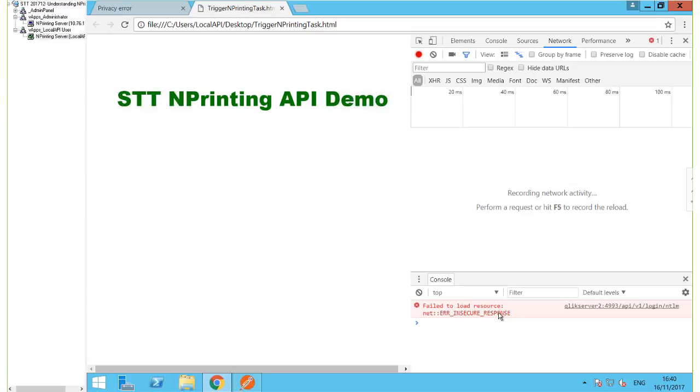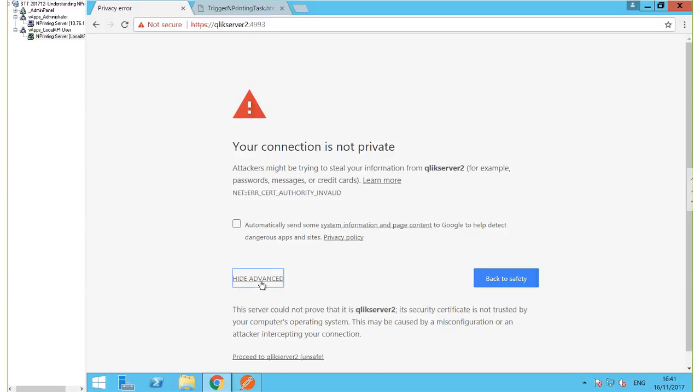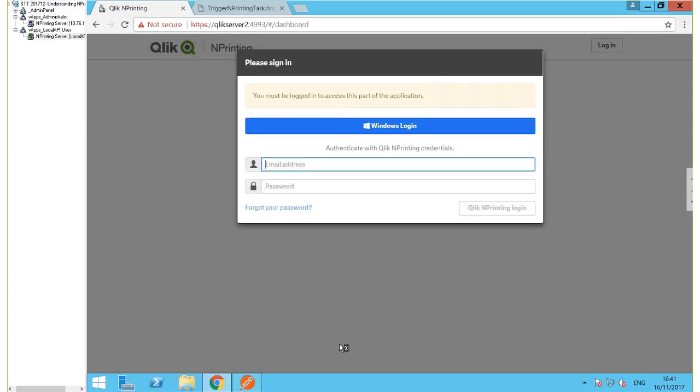The resolution to solve this problem is to simply install a trusted commercial certificate on your NPrinting server. There are a number of articles and even tutorial videos about how you can add a trusted certificate into NPrinting. But for today's demonstration, there's a workaround. You can just go to your browser, visit the NPrinting console, and once you receive this warning for the untrusted certificate, you can proceed and accept it. You do it a little differently in different browsers, but it's the same concept.